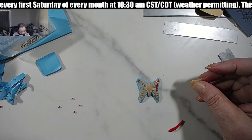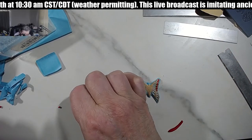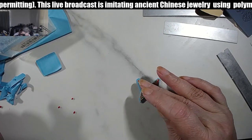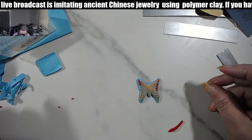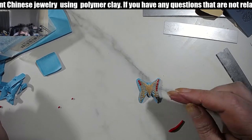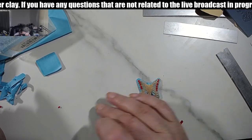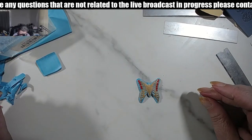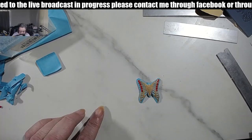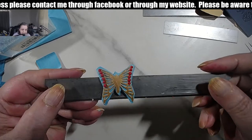You can also, if you want, just do it plain, choose your pattern, and then just put some half strips that you can make with an extruder. I mean, half strings. You can get it to the half circle, the small half circle. And there we go, we have a pretty piece, you can make a brooch out of it.